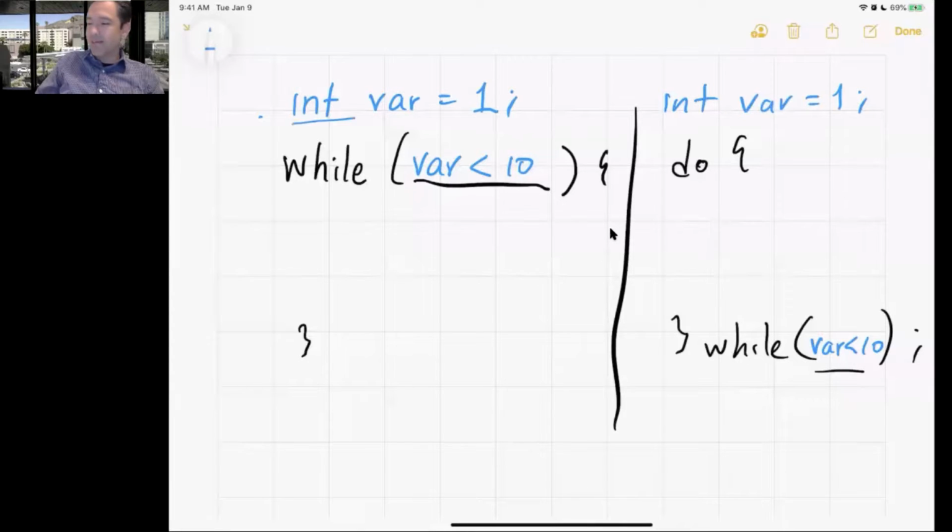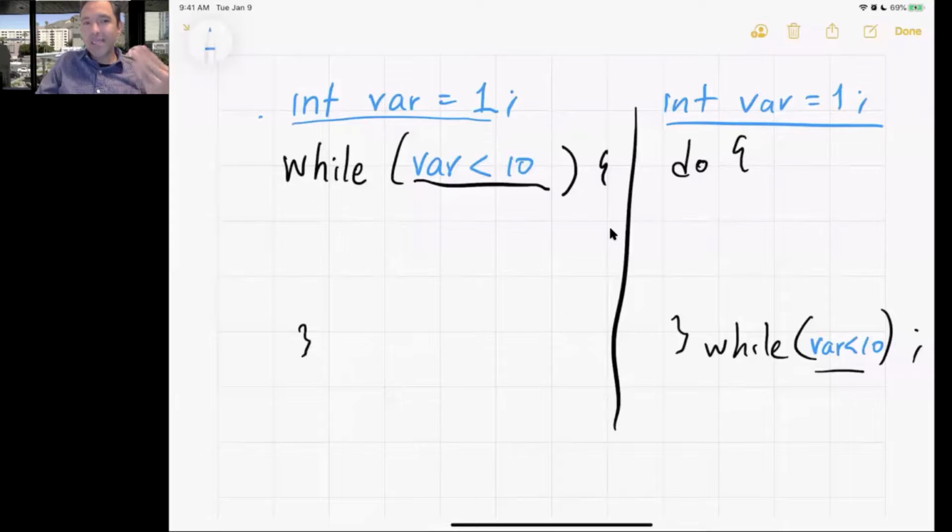So it doesn't matter if you use while or do while. Before that instruction, for sure, you're going to have this definition of the variable that you're going to use in the condition. Moreover, you want to change the value of the variable in order to stop the loop.